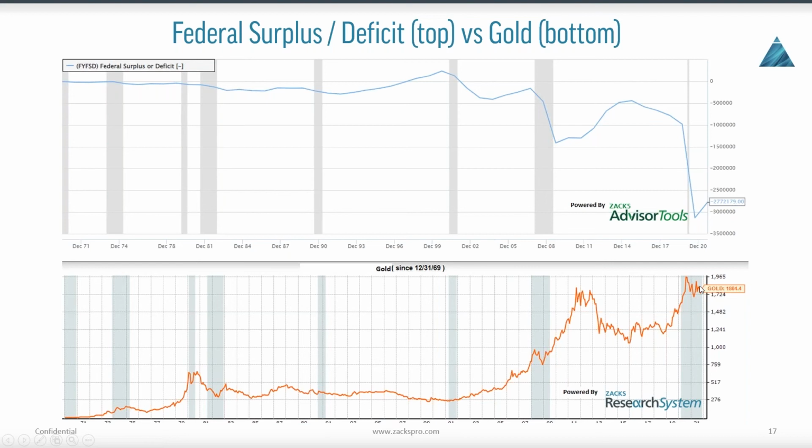However, we can see, just like what we saw in that chart with the CPI, we see this huge deficit right here, this massive lower low that we see. We've been putting in lower highs and lower lows really over the last 20 years since we hit this peak here in 1999 during the tail end of the Clinton administration. Lower lows, lower highs, bigger and bigger deficits. However, gold has really languished. It has not had significantly higher highs. So that means that there's something that has to give here. Either gold is getting ready for an explosion, really an explosion to the upside, or the deficit is getting ready to come back in.